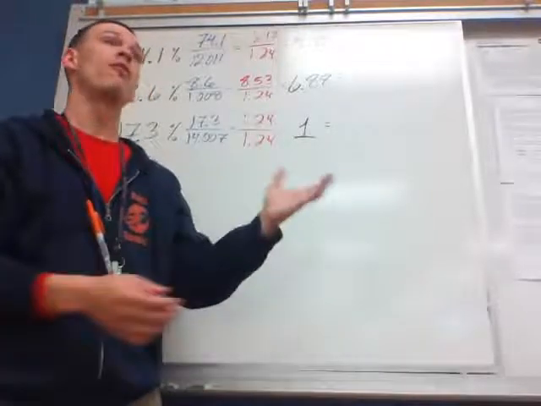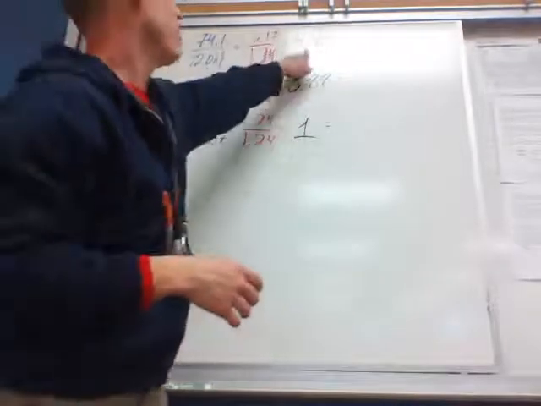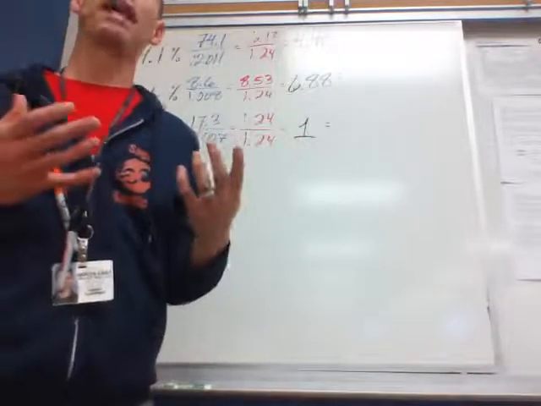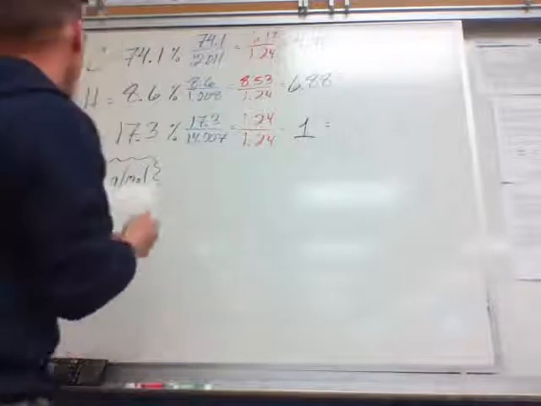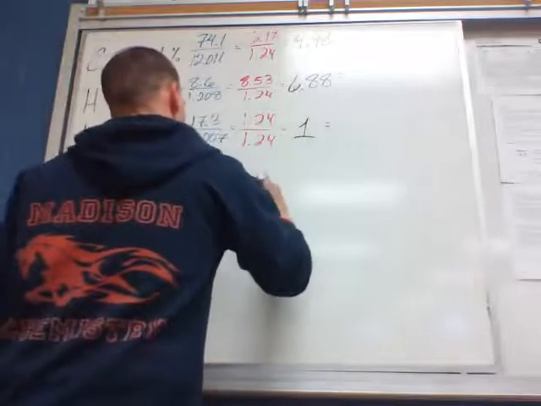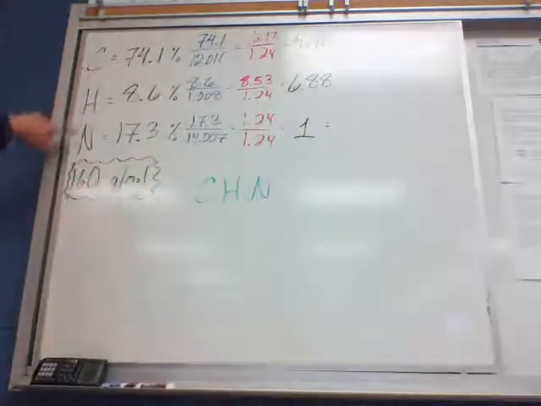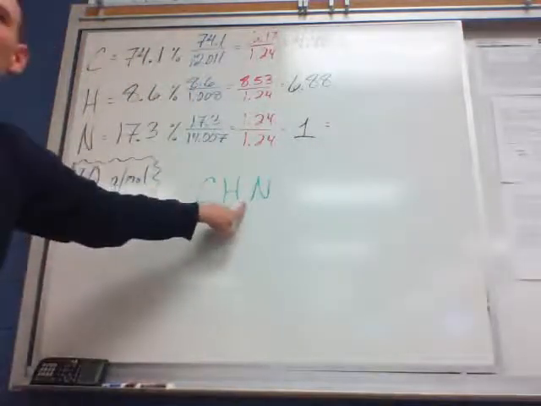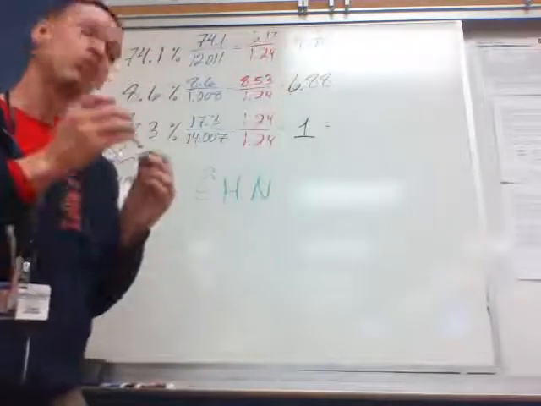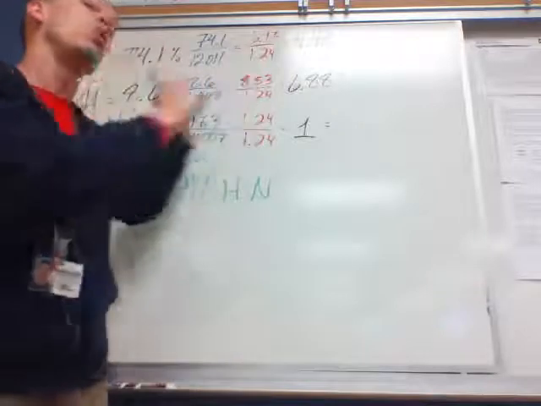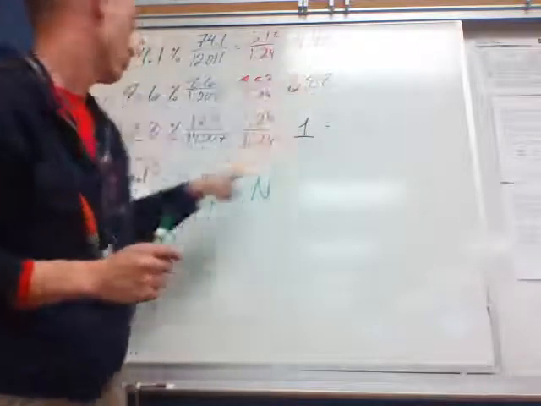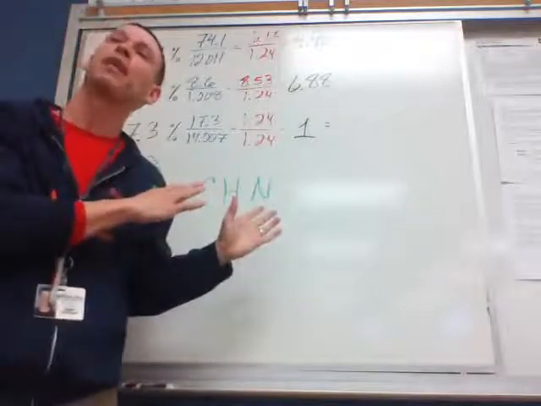Now here's the deal for our final step. These numbers that we got in black right here, they want to be the subscripts for our answer. Remember, what we're simply missing right now is that we know our formula is CHN, carbon, hydrogen, nitrogen. We're just missing the subscripts. And these black numbers want to be the subscripts, but there's one little special rule that actually won't affect us on this question, but I want you to know it's there. We can round these numbers to those subscripts, and it's going to work beautifully here.